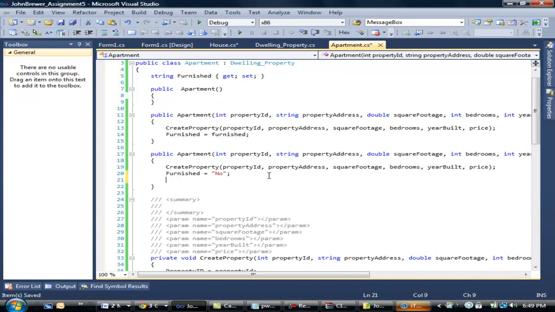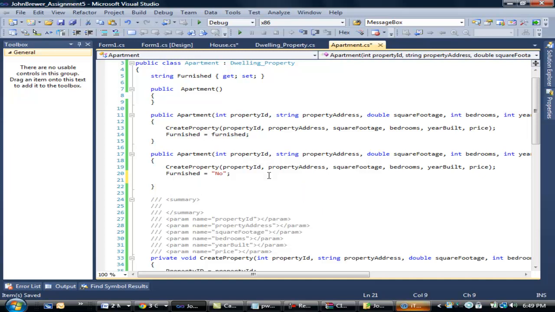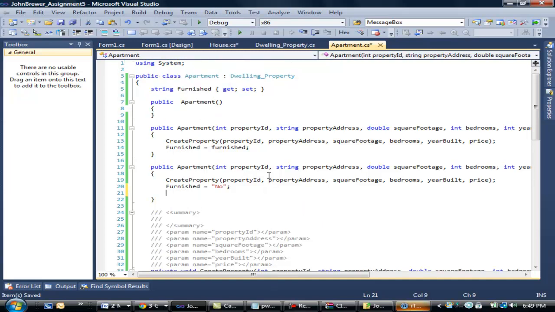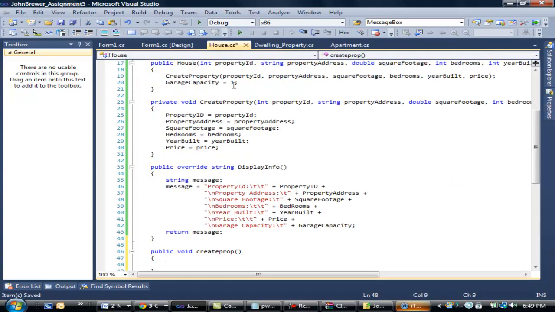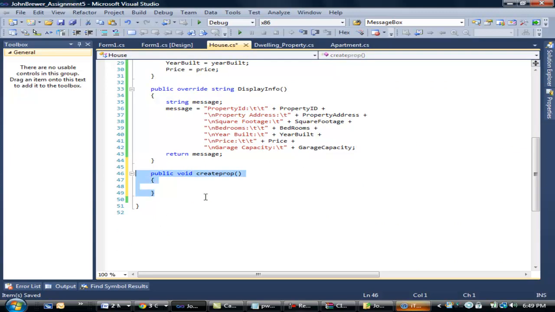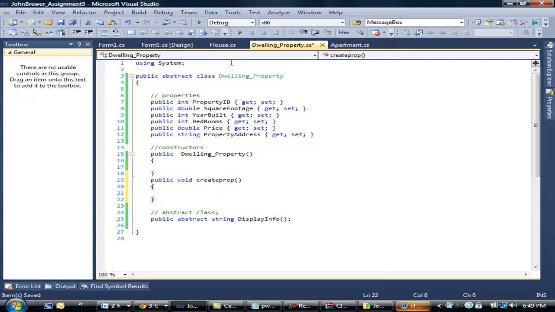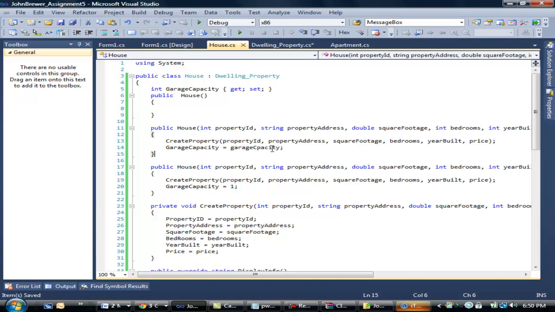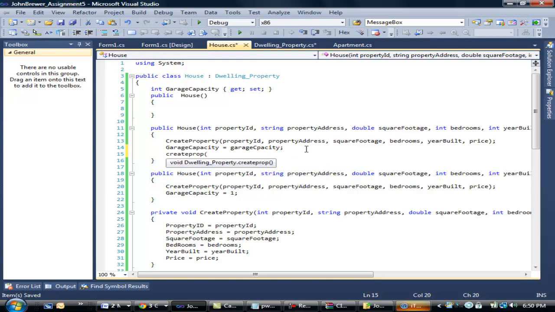That's why it's okay. Fine. Exactly what I'm looking at.